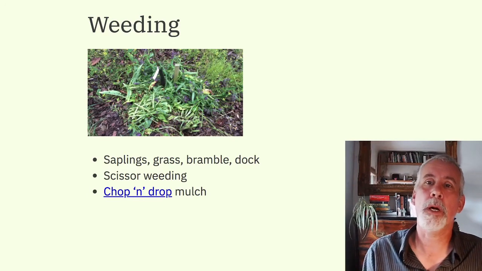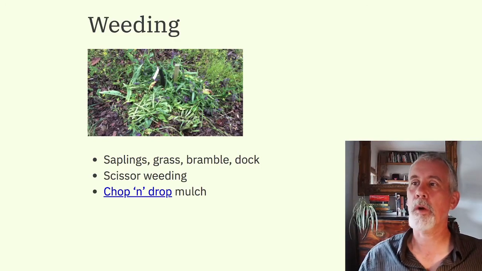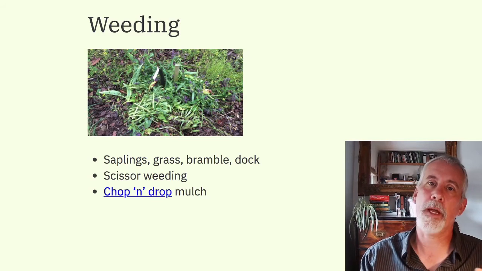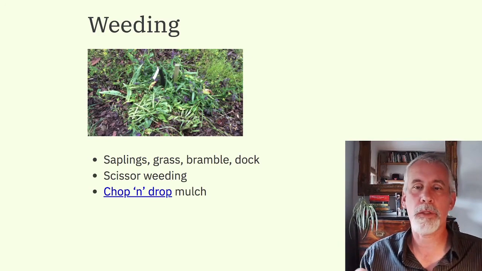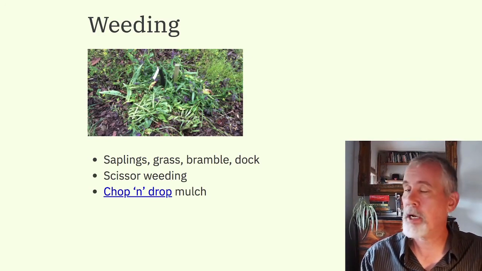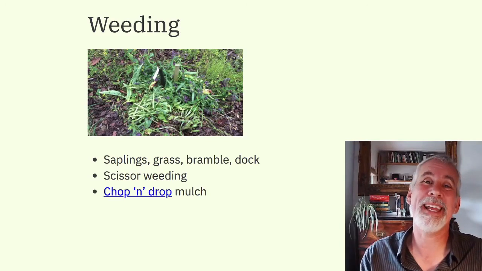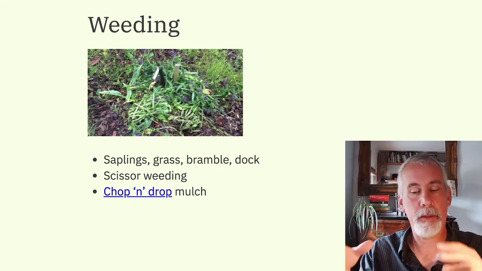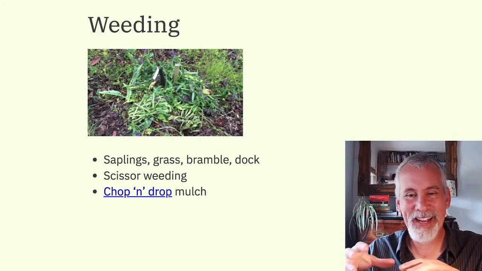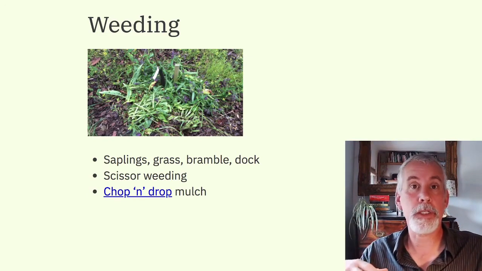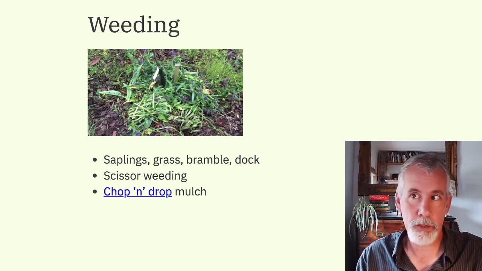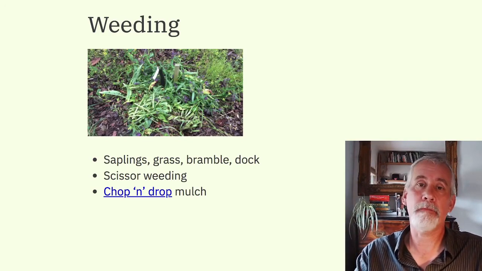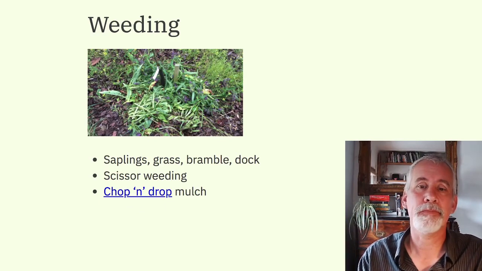And then chop and drop mulch is where you grow a comfrey plant next to a fruit tree, and then you chop it and then drop it in situ. And you do that once or twice a year. This time of year, the comfrey is getting quite leggy, so I will be doing it shortly. And it's also at this time of year, the fruit is starting to set, and that's when the fruit tree needs more potassium. So every fruit tree, pretty much every tree actually, I've planted comfrey by every tree.